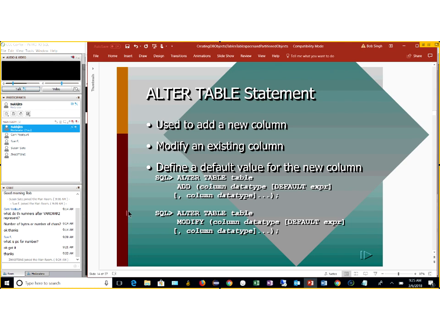You can add a column, you can modify an existing column, you can add a constraint, we have to talk about those, modifying the data type of a column, etc. Of course, all of the things that can be done are with some limitations. So we have alter table, add column, modify column clauses that you can consider working with.